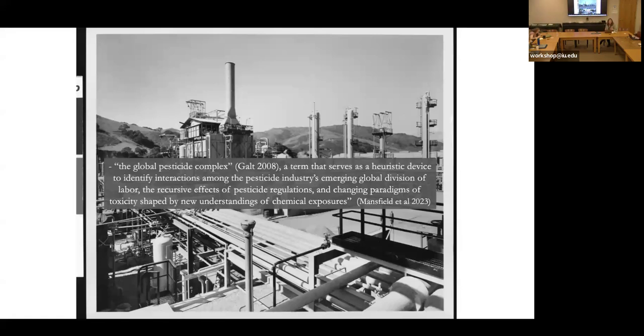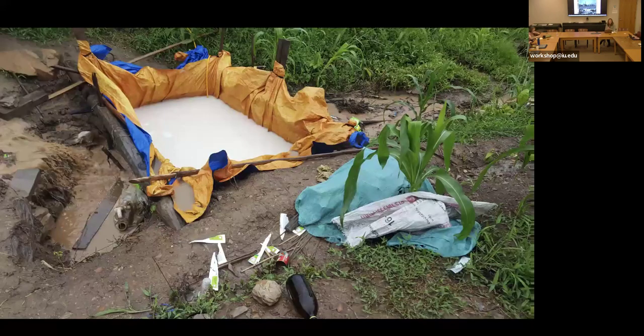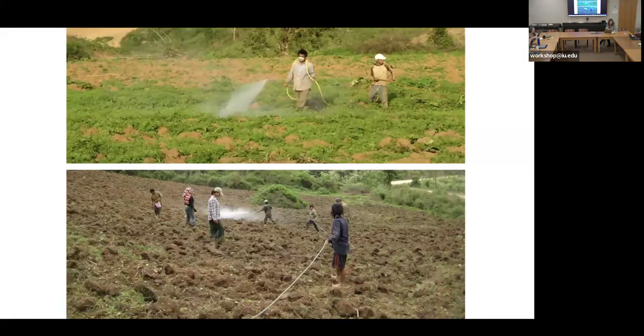And I started getting curious about that, not from this big picture, but from a very small one that looked like this. I took this picture in northeastern Laos, in a part of the country where 10 years before I took it, there had been close to zero pesticide use. Herbicides were getting mixed directly in stream beds. This was some atrazine. They were getting sprayed by crews of mostly adolescents that were mostly indigenous, newly landless young men. The slope that they're on had been upland rice, forest, and fallow in the very recent past.